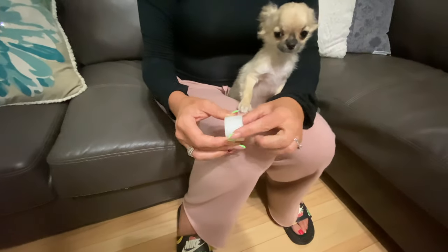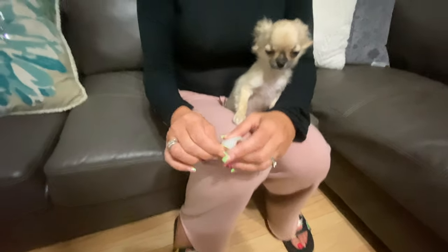My rule of thumb with taping is I start at five weeks, whether I think there's going to be an issue or not, because I feel like it helps support the ear while they're in their growing stages and makes the ears come up sooner. Maybe I'm a little bit impatient — I just really like to know the ears are going to go up sooner than later. After about eight weeks, every day an ear is down is a week's worth of taping, so I like to get a head start. If you're not ahead of the game, you can be behind the eight ball and racing the clock.